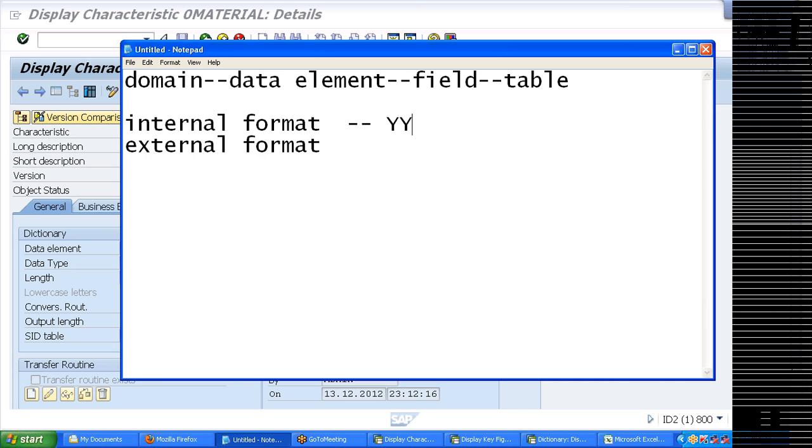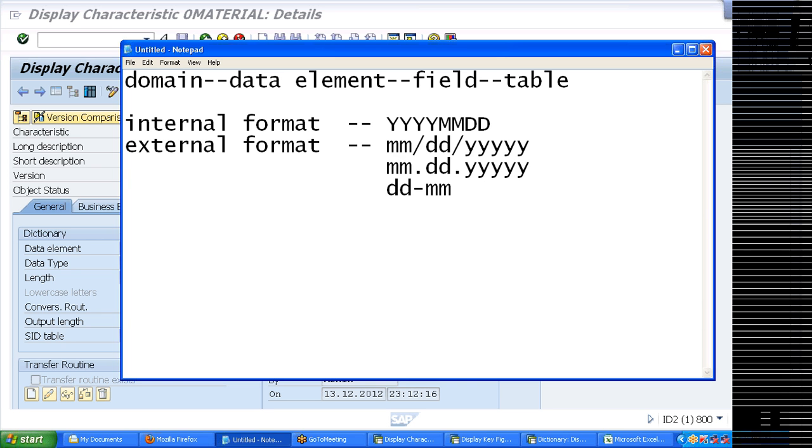Let us say the calendar date is stored as YYYYMMDD. For external format, I can give it in any way: MM/DD/YY, or MM.DD.YY, or DD-MM-YY. There are many other possibilities also. Depending upon our flexibility and how we are comfortable, we can maintain those values. So people are storing the data in that format.